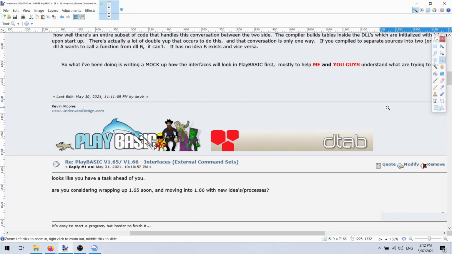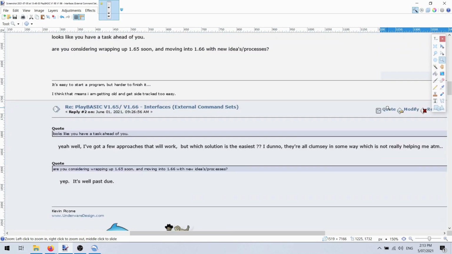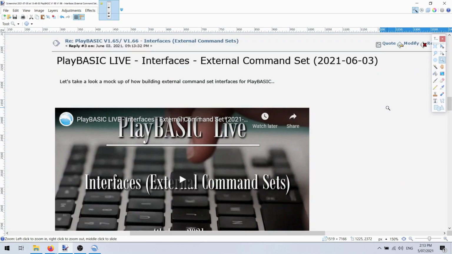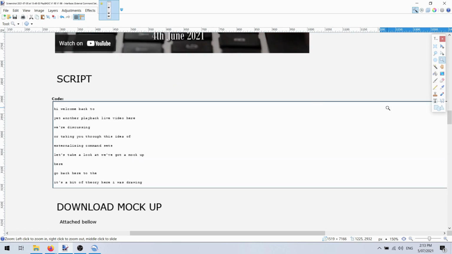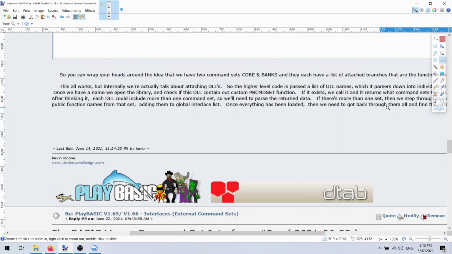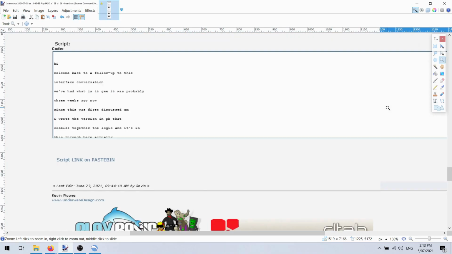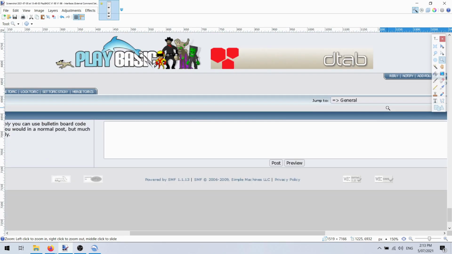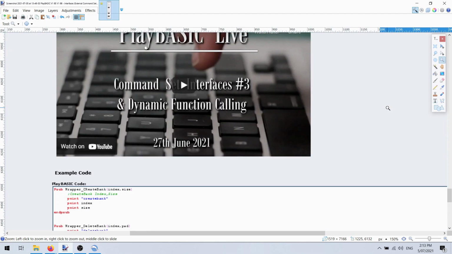The initial idea was that we want to refer to commands and command sets by name internally, and have PB locate these things for us from wherever they're stored, whether it's in the runtime, a DLL, who knows where, and just give us the address of that function. So I can grab this thing and tell it, hey, find me this function, I need this, and then you can come back and give me the address of it later on. Which is pretty much running in this last example here.